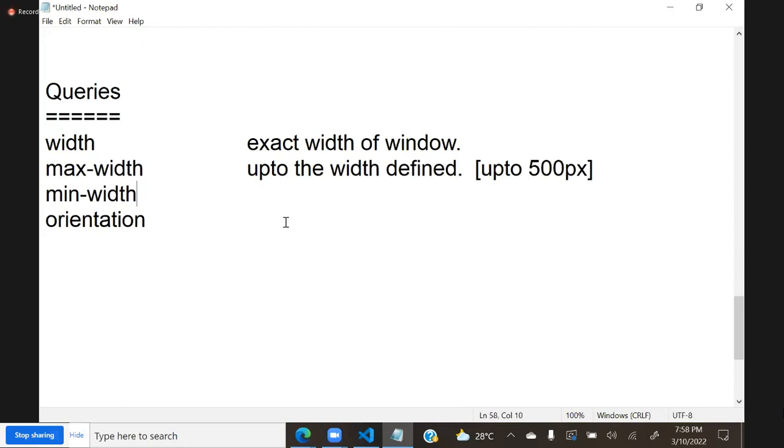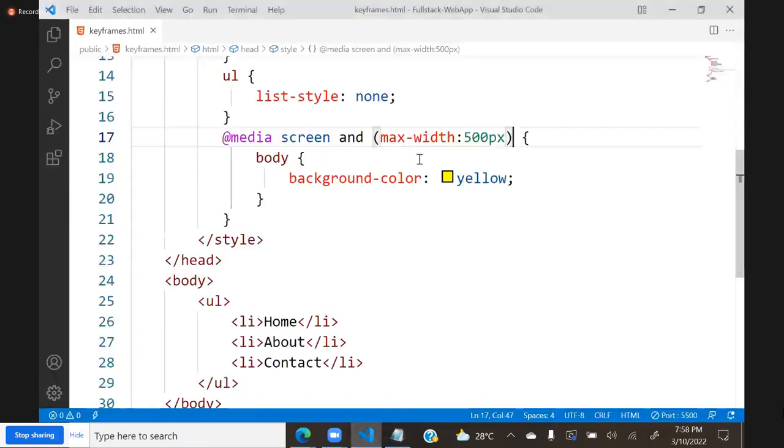From 500 pixels I want a different effect. We have to use min-width. Min-width means from the width defined. That means we say from 500 pixels, something different. You see now, max-width I gave 500 pixels and it is yellow.